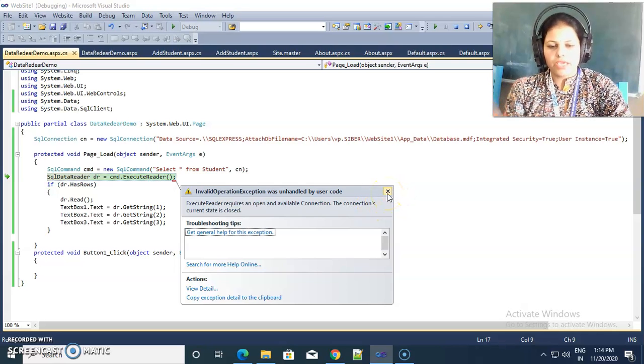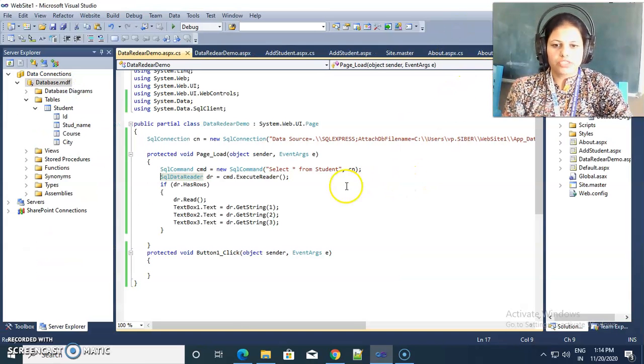So this error tells me that we need to open the connection. That's why it is called connected architecture. Data reader comes under connected architecture. Before reading, we need to open the connection and then only we can read.